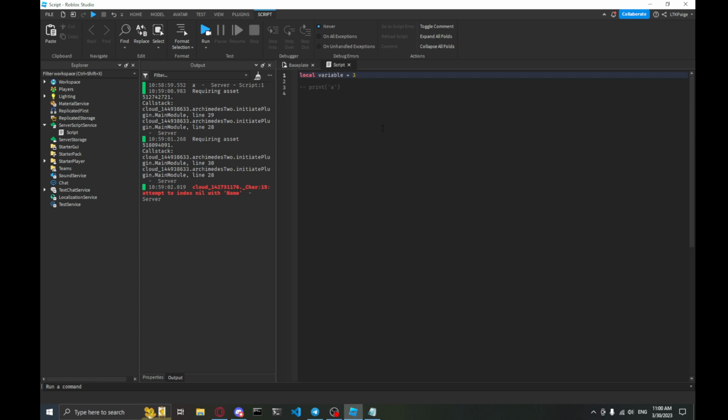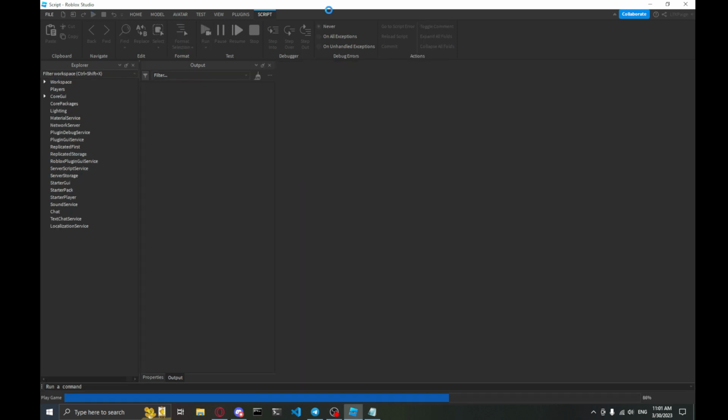Now we can return back to this print statement here. And now pay attention, because when you are trying to print variables, you needn't use quotation marks. So we're going to remove the A, but also we're going to remove the quotation marks. And instead of that, we're going to type variable.